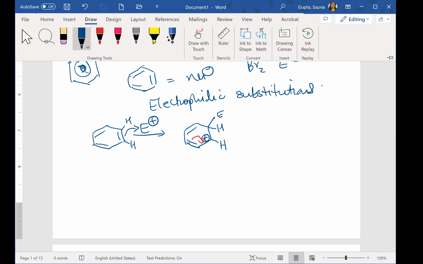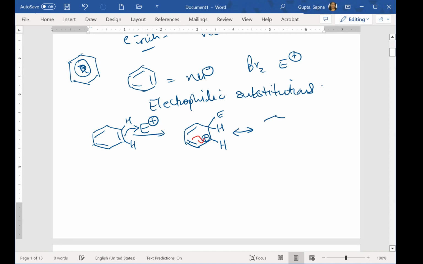I don't know if I want to change colors anymore. It's just too time consuming, so I hope you will see this. So here is the electrophile, here's the hydrogen. And if you don't want to draw the hydrogen, you don't have to, but remember it's there, okay? And so there is that. Now the positive comes here. Then here is the other resonance structure. Let me do this, the double bond here, and then the positive is here.